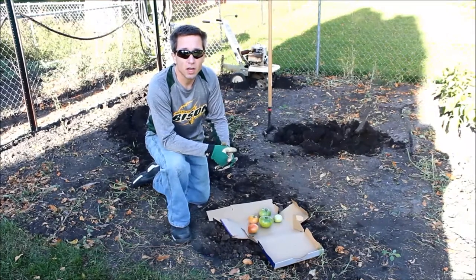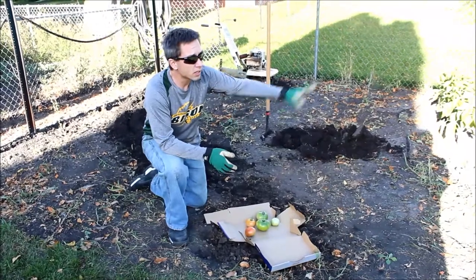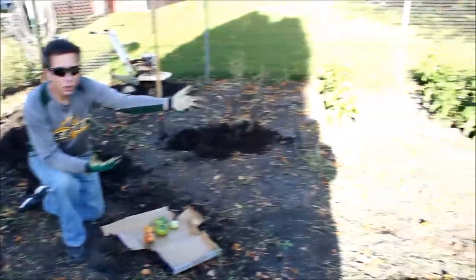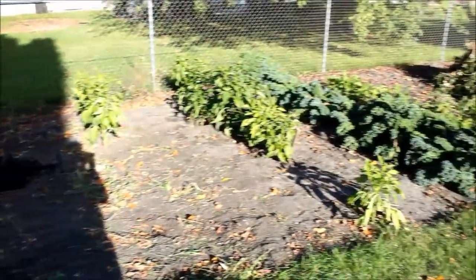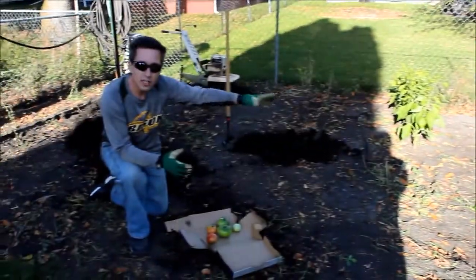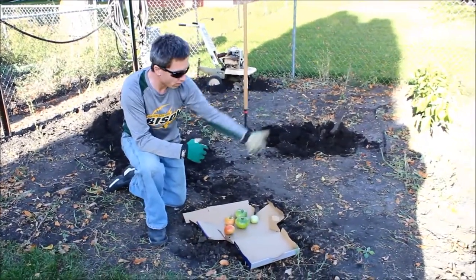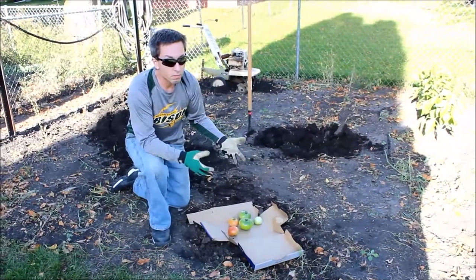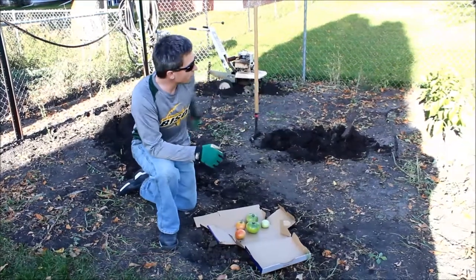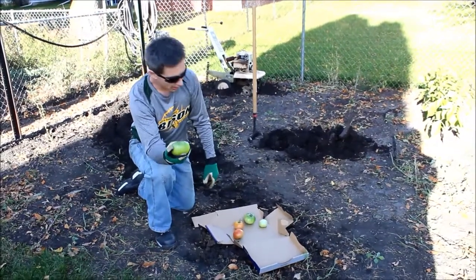However, like all good things, it must come to an end. We've got frost in the forecast, and frost will basically wipe out a lot of your different soft fruit varieties. Items like kale and sugar peas are oftentimes frost resistant, so they will make it somewhat into the winter — you can keep those, they're less of a concern. However, these vulnerable plants such as green peppers and tomatoes will actually turn into a kind of green sludge as soon as they're exposed to frost. So we've come in here, we've cleared all of our tomatoes out. You'll want to basically pick all of the tomatoes off the plant, even if they're relatively green like this one.